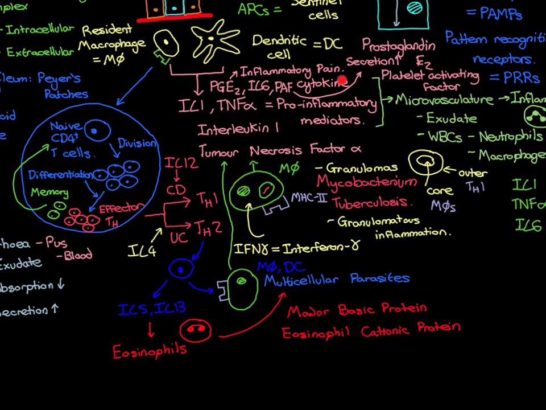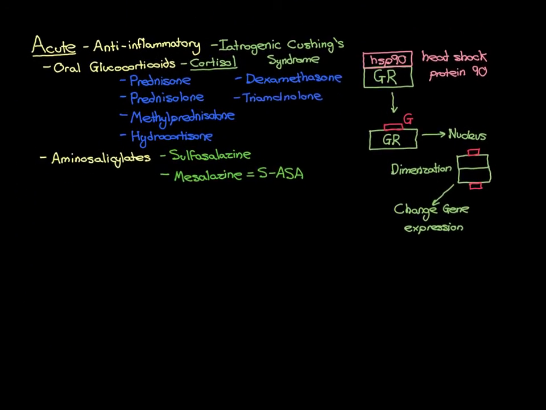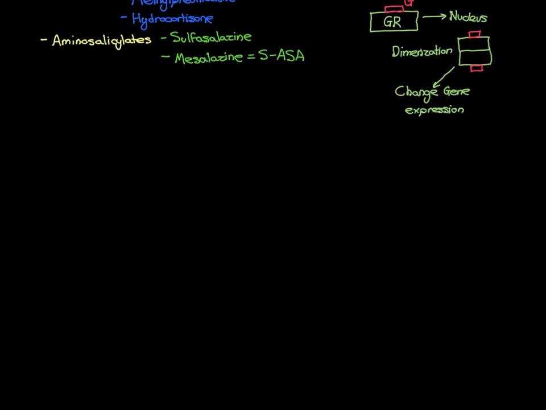So somehow mesalazine blocks the production of, or gets rid of, we don't know whether it blocks the production or whether it gets rid of them, it inactivates them, but somehow it takes away the effect of the inflammatory mediators, and as soon as you kill that, then the inflammation will go down and all of the symptoms of the flare-up of the inflammatory bowel disease will go down. So that's the second class of drugs then that are used in the acute management of an inflammatory bowel disease flare-up.